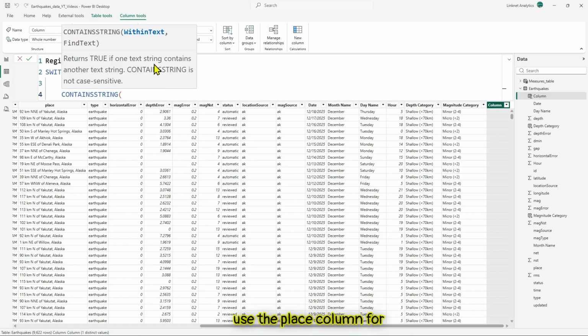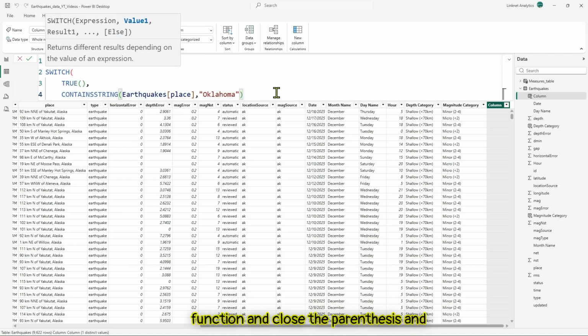I will use the place column for the first parameter, which is within text. Let me add that column here, and comma. For the find text, I want to find this text. I will type in Oklahoma, and I have these two parameters for the CONTAINSSTRING function, and close the parenthesis.